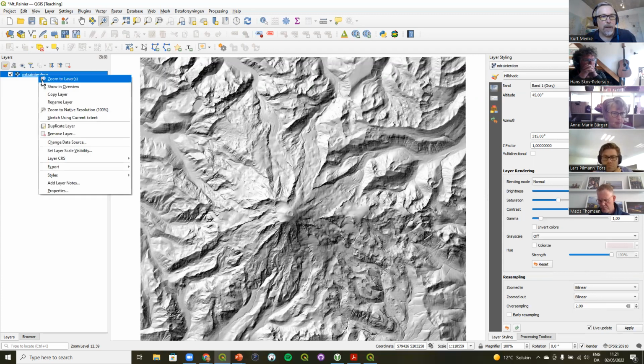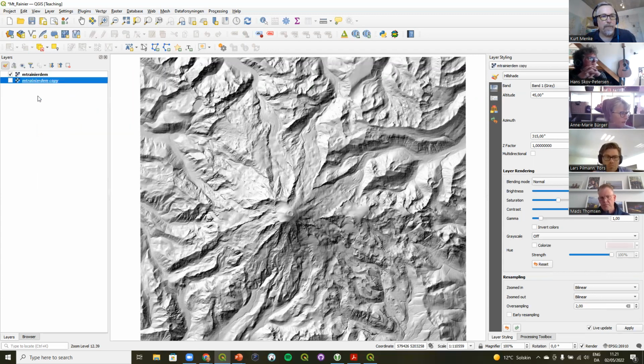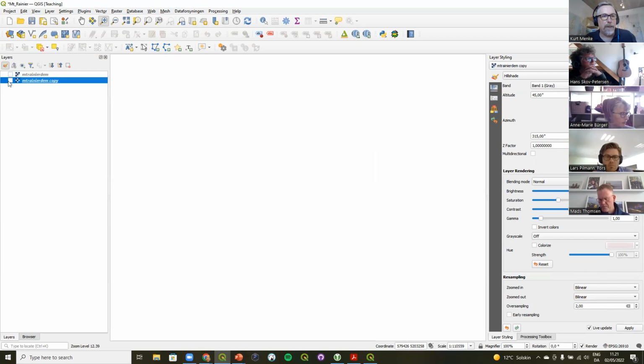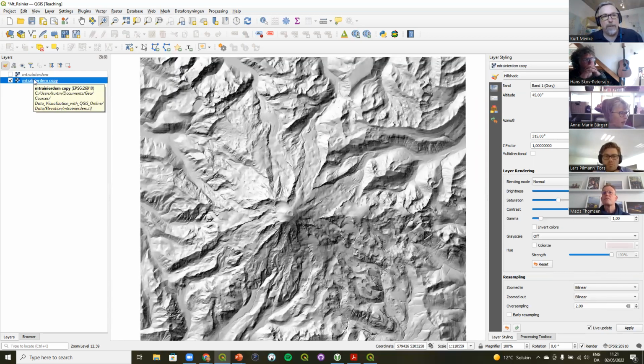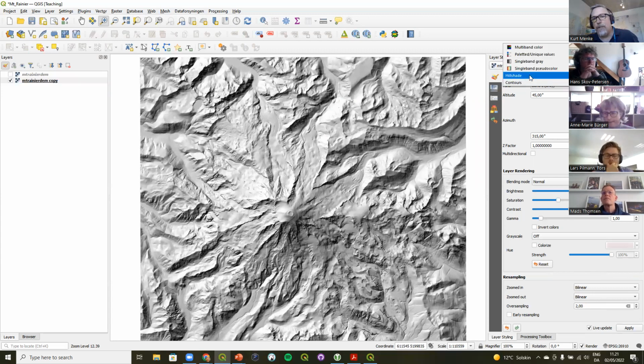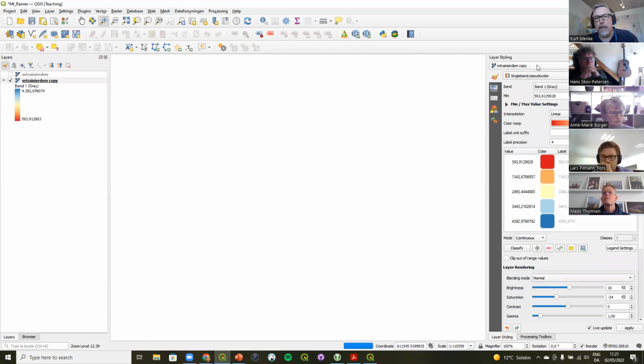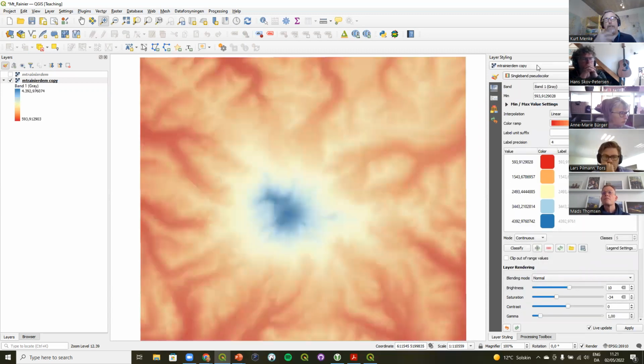So now I'm going to duplicate this layer. I'll turn it off and turn on this copy. When you duplicate a layer, it's an exact replica, but I'm going to change the copy from using a hillshade to a single band pseudo color. And this allows me, instead of having a black to white color ramp, to choose colors for my terrain.